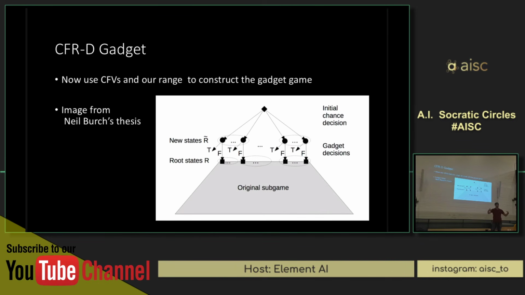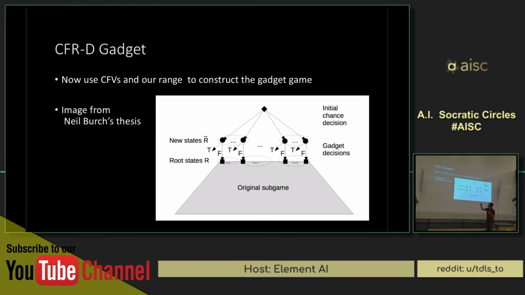Like you said, before we could have taken this game and said, okay, we're just going to start with these opponent probabilities as my distribution of hands that are going to be dealt. Here they do it a little bit differently. They create this new fake game where the opponent gets the first action, and their first action is either play the game or don't play the game. If they play the game, they go down into the regular game that we've already started. And if they don't play the game, they get the counterfactual value.